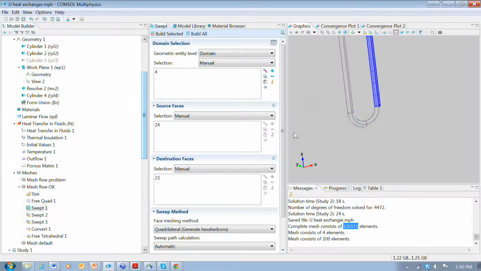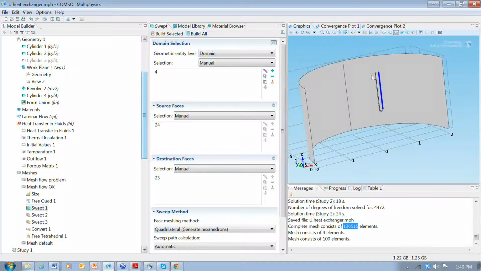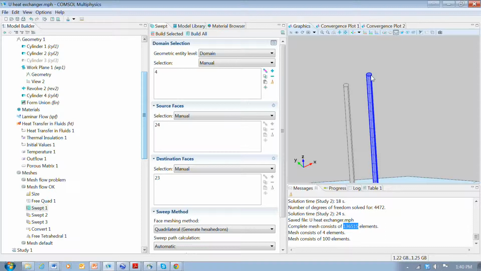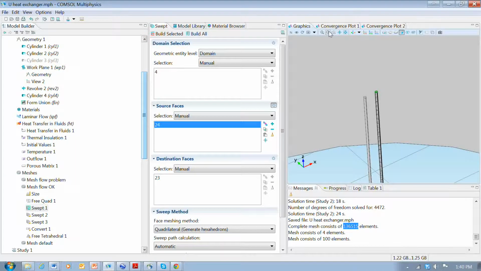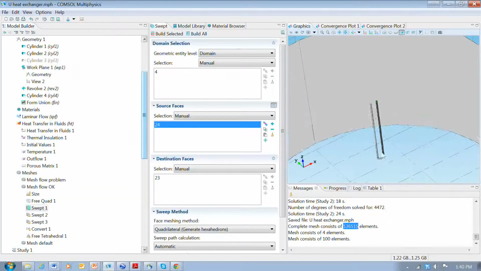The first one, I took the mesh that I made on this face, and then I selected this subdomain, it's subdomain 4, and I used the top face as the source face and the bottom face as the destination face down there. You can see it here just a second.